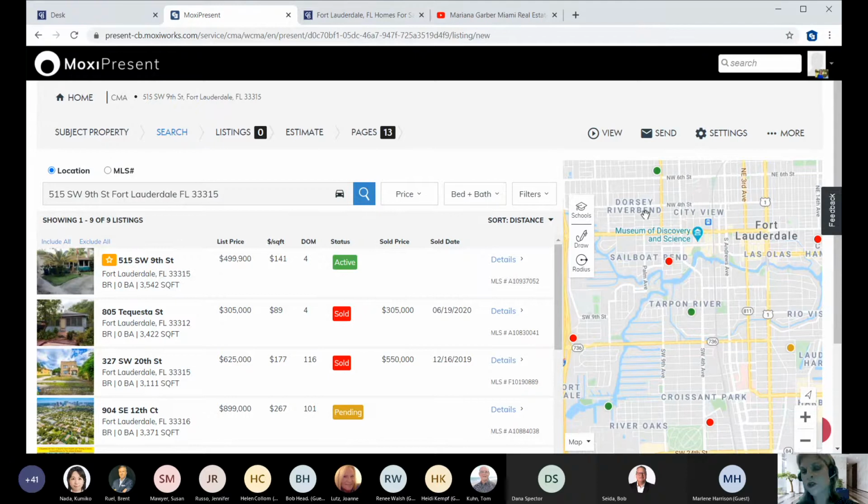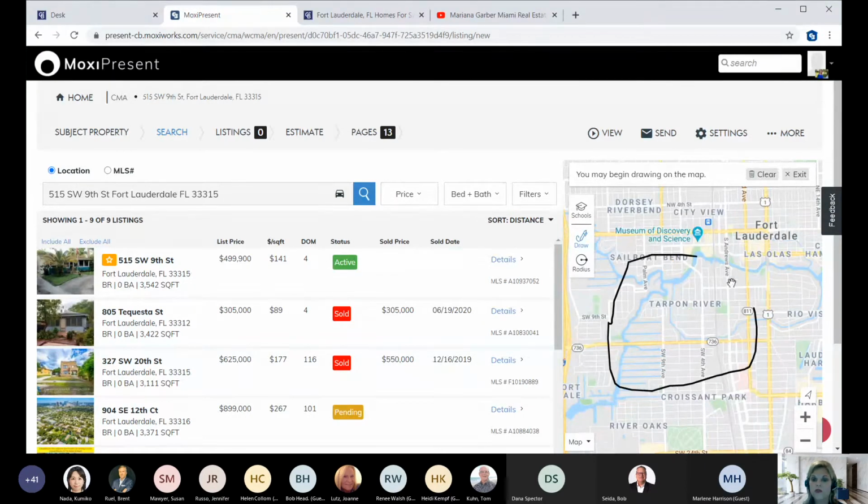But another way I just want to show you is if you have an area that you want to actually search on the map, you can search directly on the map with comps as well. So if you know you only want to hone in on a neighborhood or certain area, you can literally draw it. They have 2 drawing formats, the quick draw, which is just you hold down your mouse and draw.